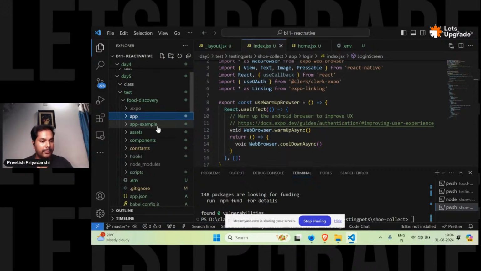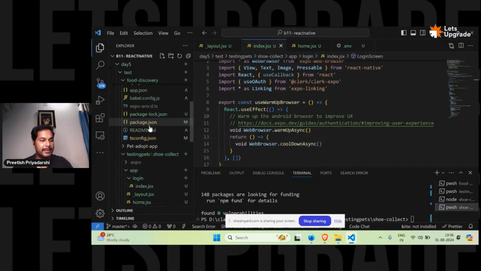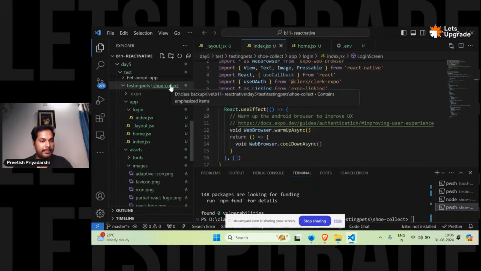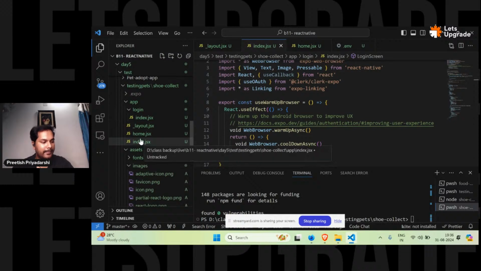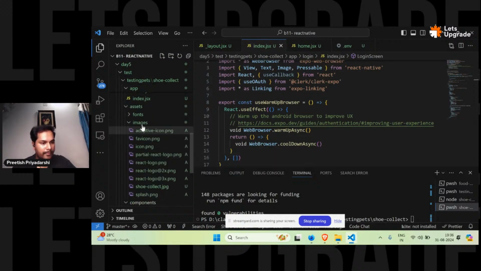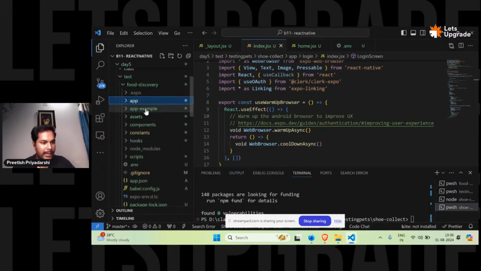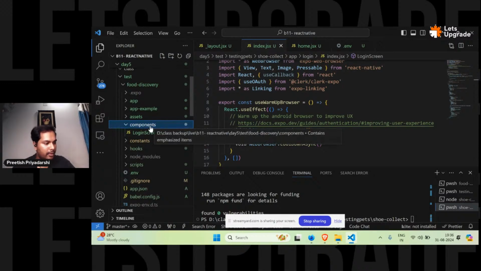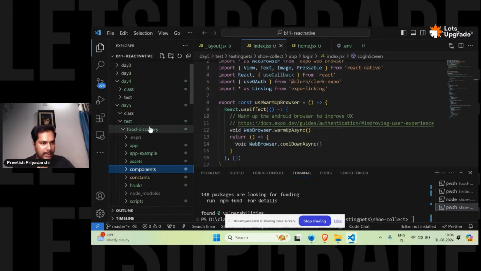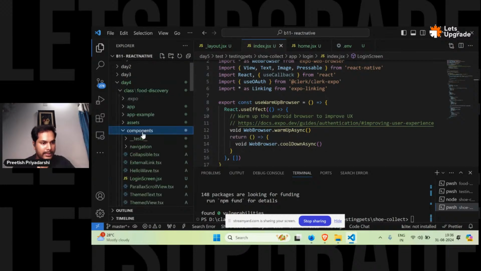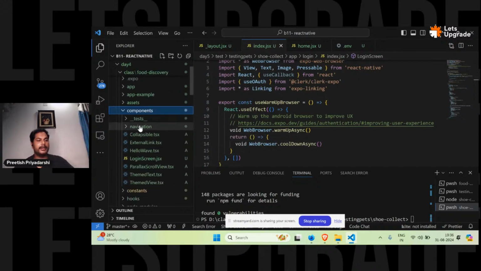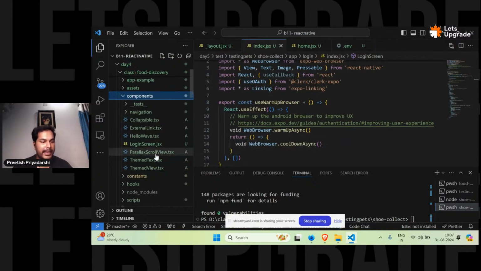After this, you need to delete this app-example. In this project I have removed app-example, and only app is there. Also inside components, let me check one more project. Inside components you can see text, navigation, theme text, theme view.